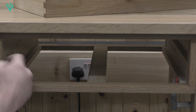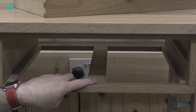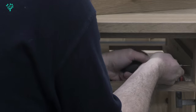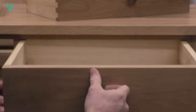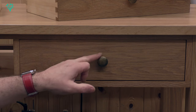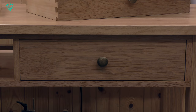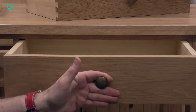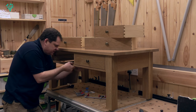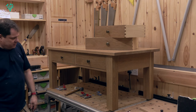Now I can simply screw in — I've already made the holes and countersinks in each side, so I just put one screw in each side to hold that bracket into place. In theory the drawer should slide in nicely and give me that nice consistent gap all the way around. You'll also notice I've just dropped on some very simple knobs — nothing hard about that, just found the centre, drilled the hole through, and bolted those on. And the waxing makes it nice and smooth. With that one done I can now go ahead and do exactly the same with the next drawer, giving us that nice consistent drawer line. Then I'll turn the table around and do the other side, and then we'll look at the stops for the drawers.